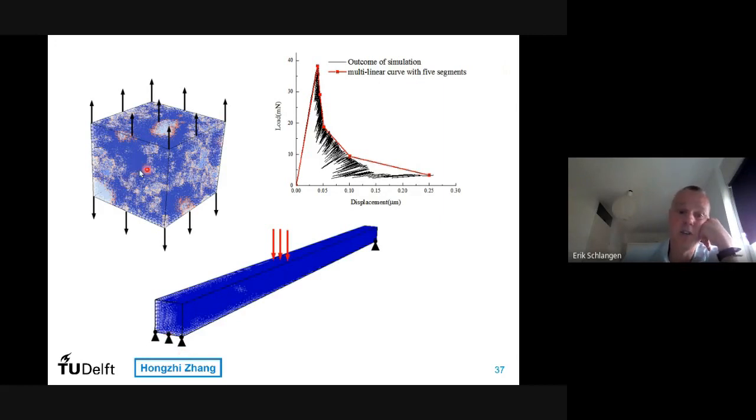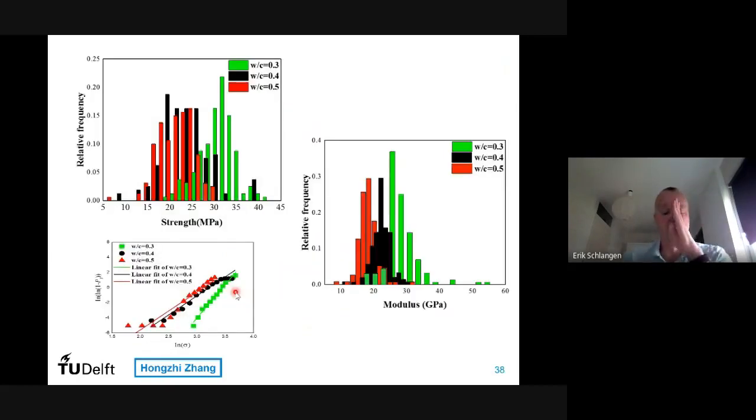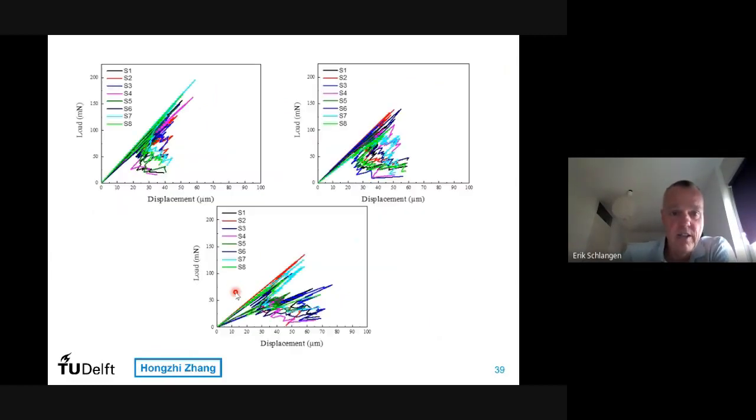So we start on a very small scale with elements of 1 micrometer. And we simulate a 100 micrometer cube. The result of that curve we implement in the elements of the beam, and then we can simulate the beam. So here you see the scatter that we have of all these results. And here you see the curves that we get.